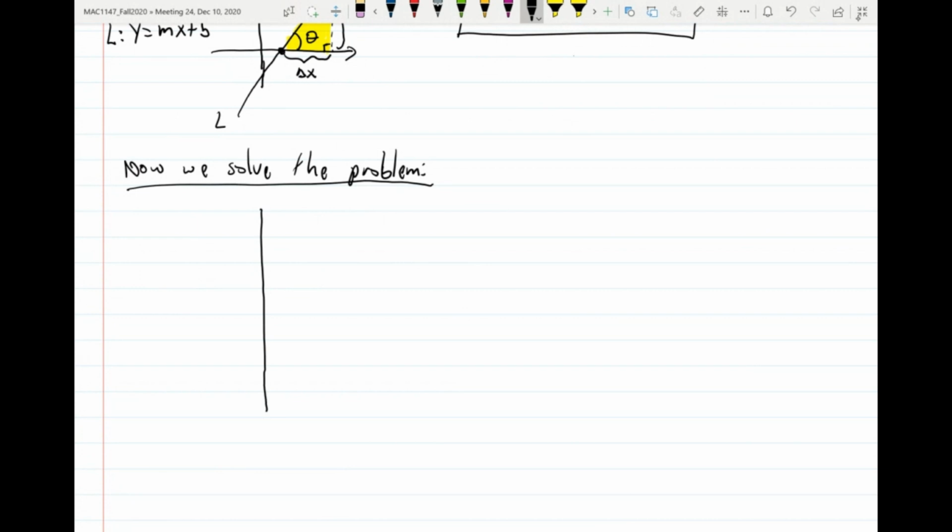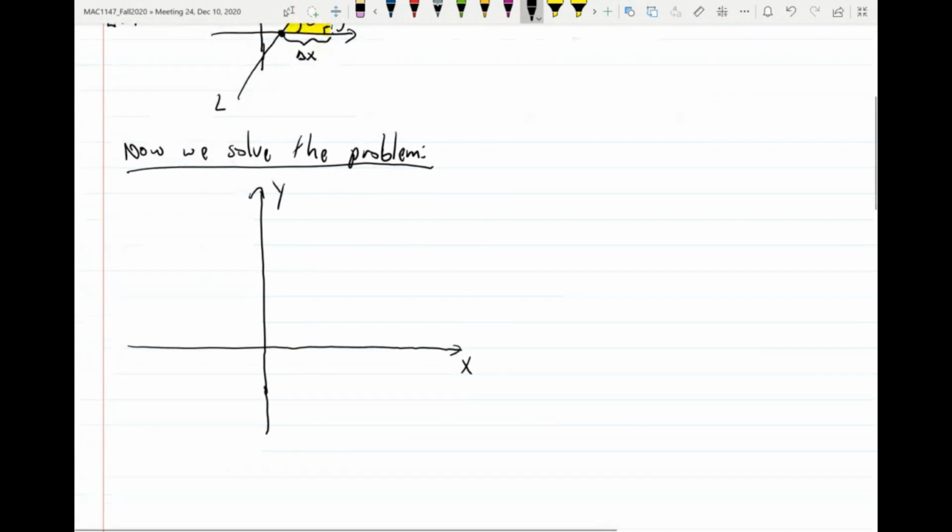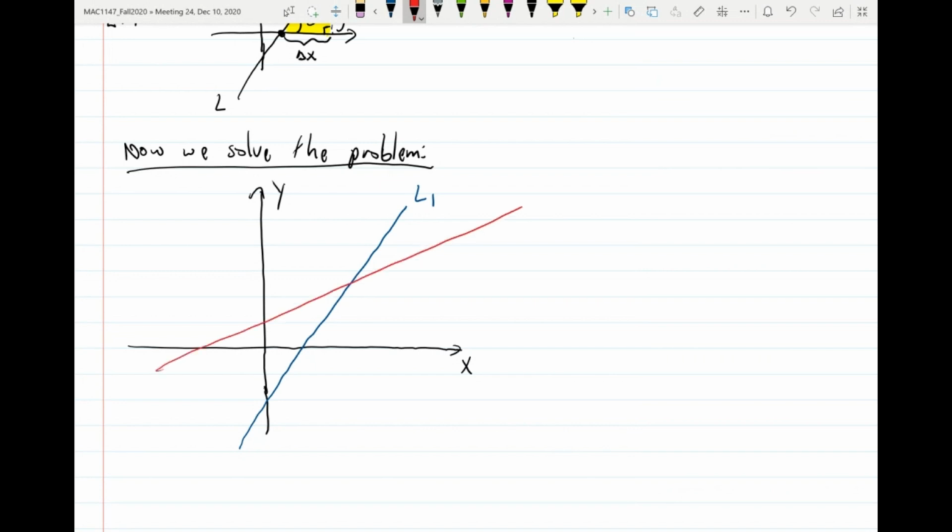Back to our problem. We have two lines. Let's draw a big picture. That way we can see everything that's going on. So let's call it L1, and just draw it like this. Okay, let's say that this line here is L1, and then, without loss of generality, let's say that the slope of L1 is bigger than the slope of L2. I'm also going to do the picture for positive slopes, okay? But it doesn't have to be; it could be negative slopes. So let's say this is L1, and then let's say that we have here the line L2.